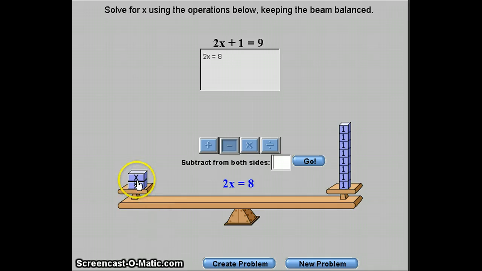However, I'm not interested in how much are two boxes, because right now this scale is telling me that two boxes labeled with x is the same thing as eight boxes labeled with 1. I want to find out how much is only one box labeled with x. So I want to divide evenly the amount of boxes that I have here for each of these boxes labeled with x.